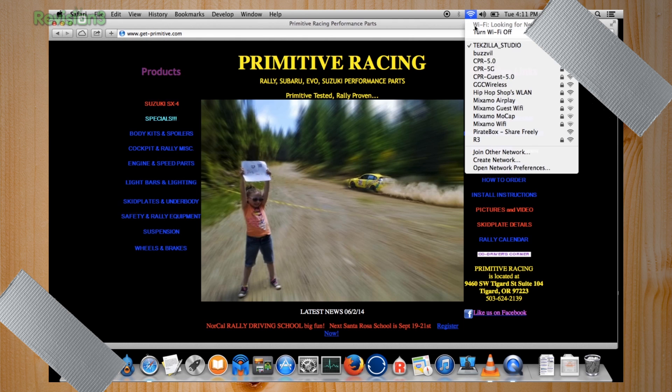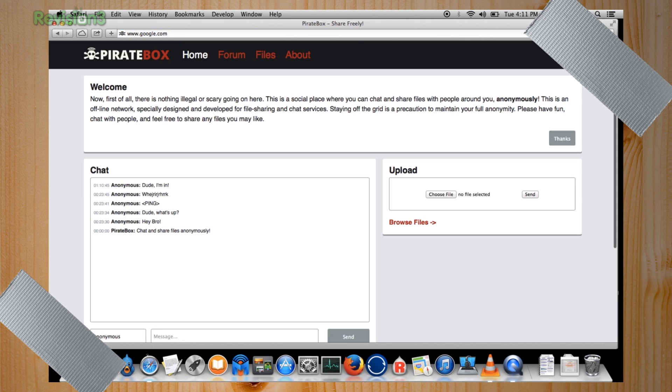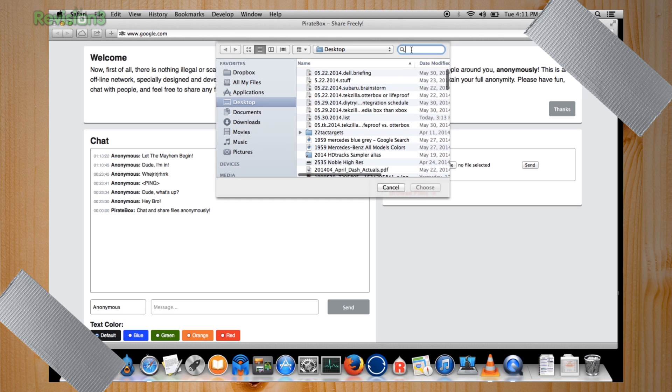Once it's restarted, all you need to do is connect to the Wi-Fi hotspot — it's called 'Piratebox-sharefreely.' It's an open hotspot and you can change that to anything you want. You can go to any website — even google.com — and it redirects you to the pirate box. So we have most things up and running at this point. You can start chatting on the left, or on the right you can see upload, or browse if you want to do that. You can choose anything you want to upload.